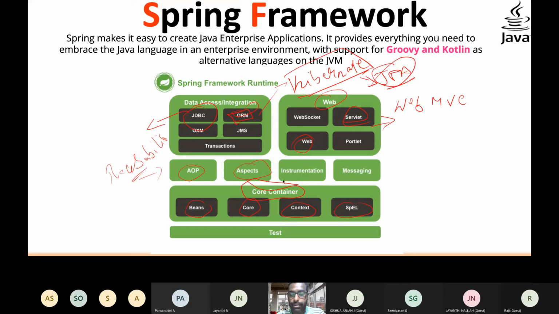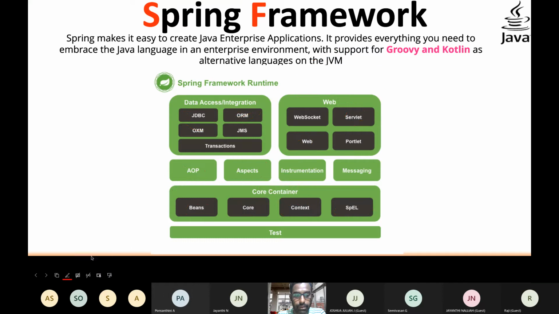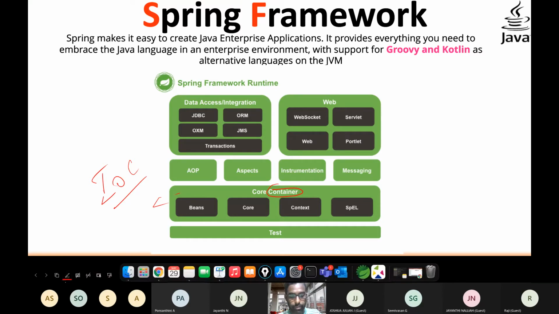Okay, so looking at all these as a base understanding, the main focus right now is on the Spring Core. What the Spring framework has internally is the container. The container is very important. The container is a part of the Spring framework itself. And what do we call this container? IOC container, correct? Great.